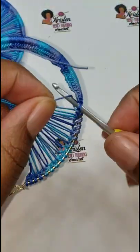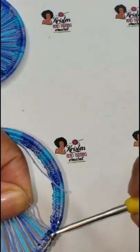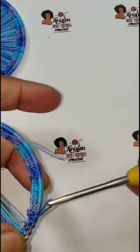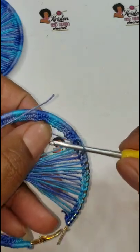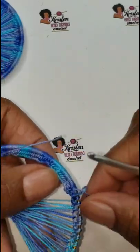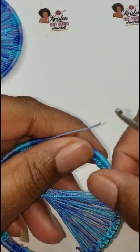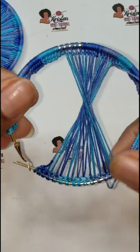I'm going to bring it through a little bit. Don't mess it up now. Okay, I got it. Don't pull it all the way through. You see how I still got the loop? So I'm going to go ahead and take that and bring that loop close it. And so this is where I stop. So that's always important, you know.